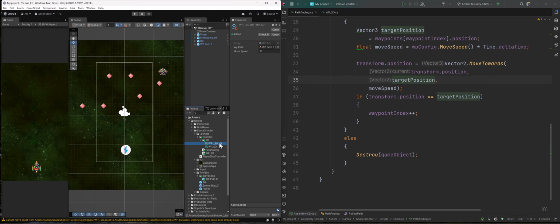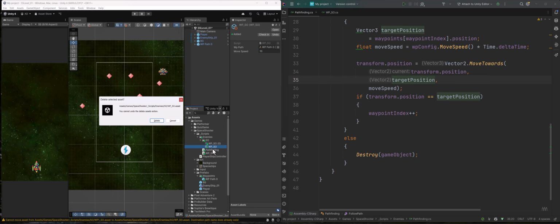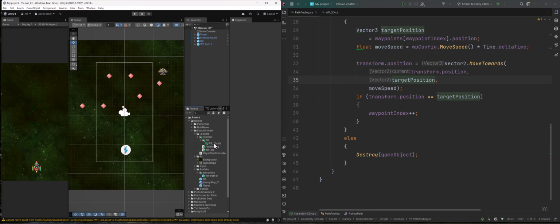That would have kept with convention. I'm going to delete this one, just save myself some typing. Hit Control D on this guy. Well, here's our waypoint 1 scriptable object.